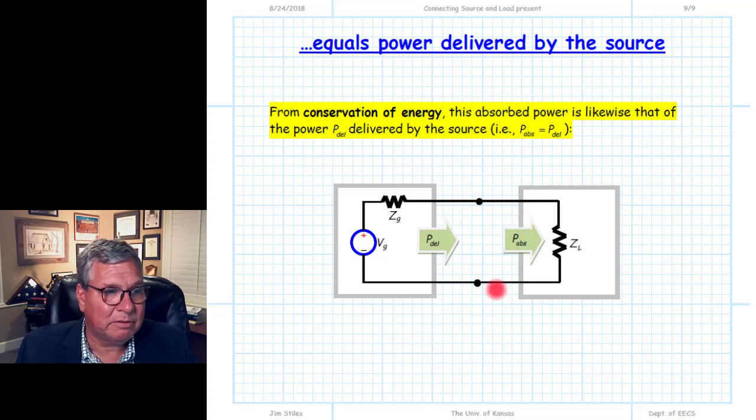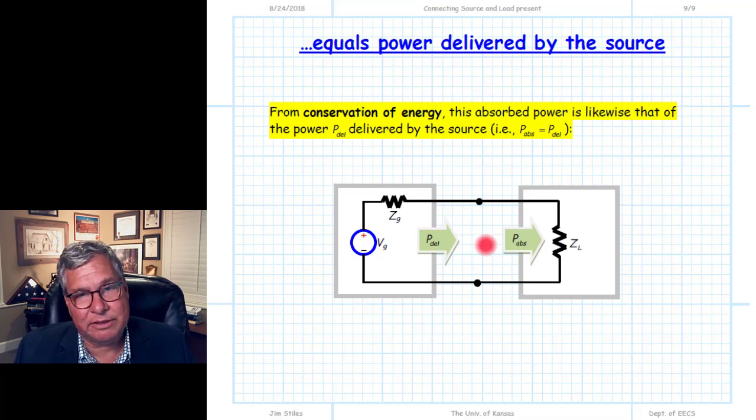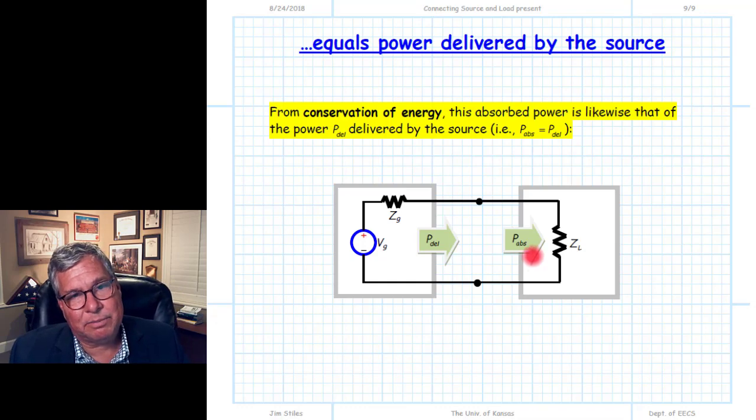How could that be true? Well, we'll find it's because that 2-port device is altering the rate of energy flow. It's either increasing it or decreasing it. And so we want to introduce the concept of a delivered power, the rate at which energy is coming out of a source, and an absorbed power, the rate at which energy is coming into a load at this point. And yes, in this trivial case, they are exactly equal to each other. But in a more complex case where we slice this in 2 and drop a 2-port device between it, we'll find those 2 values are very different and have a different number than what we calculated on the previous slide.